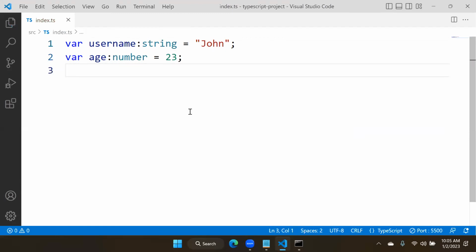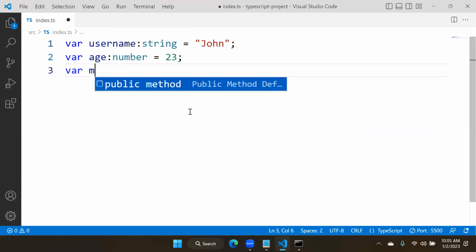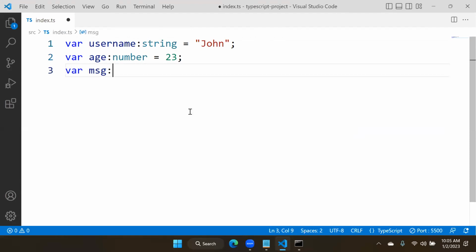Now here I am writing a message. Message is a string type. And here I want to print the message. I'm using double quote. I need to use a sentence hello.